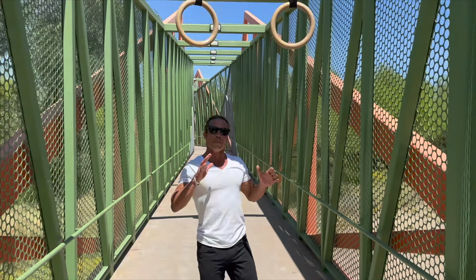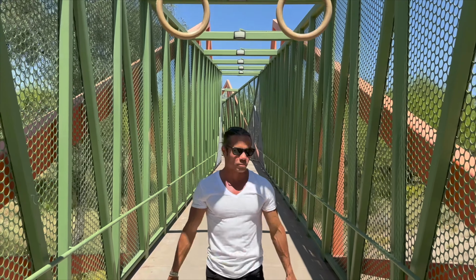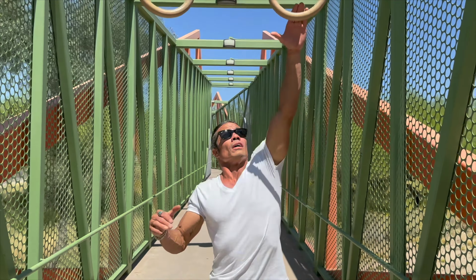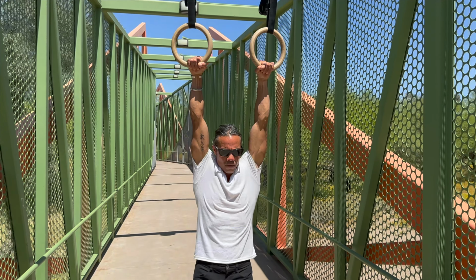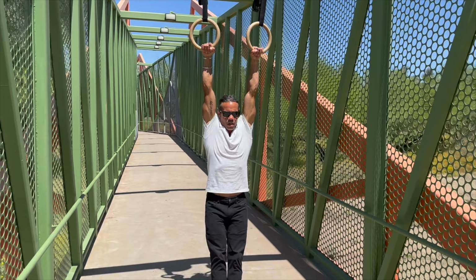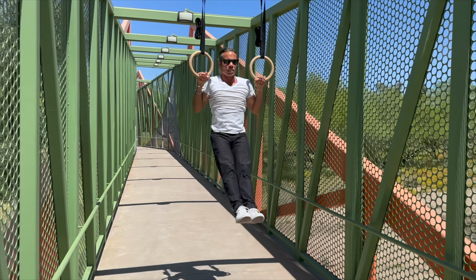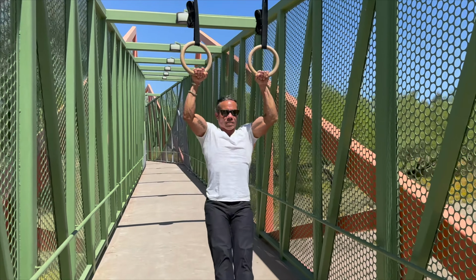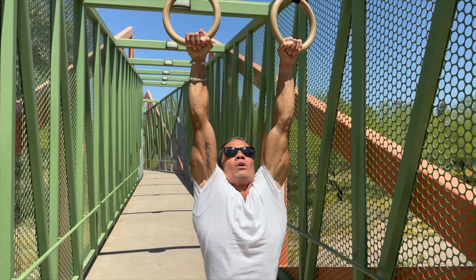So one of the movements that we should all master is the pull-up. One of the best movements for overall strength, especially on the rings. Again, you're fighting stability, okay? So feet together, tuck that pelvis. Okay, when you pull, you're driving your elbows towards your hips. Full extension. Here, fully extend, let the body hang, drive up and down.